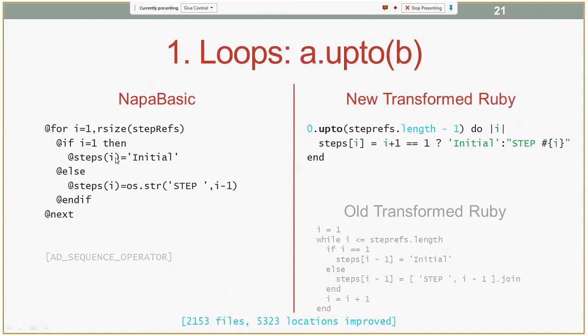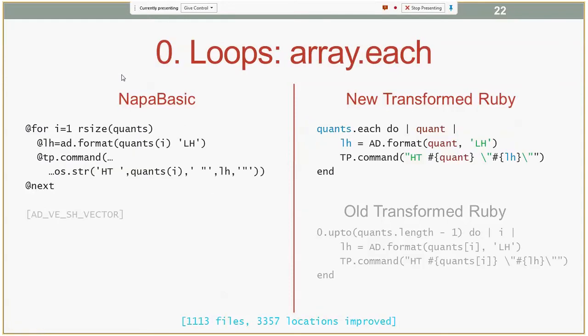So to these indexings, it originally generated -1. As you can see here in the old transformed Ruby, we have steps I -1. But together with this improvement, because this allows us to recognize I as an index variable, we shift this range, and then inside the loop we convert I to +1. And this leads to the -1 and the +1 killing each other, simplifying, and we just get 1. Very nice. But even better is coming.